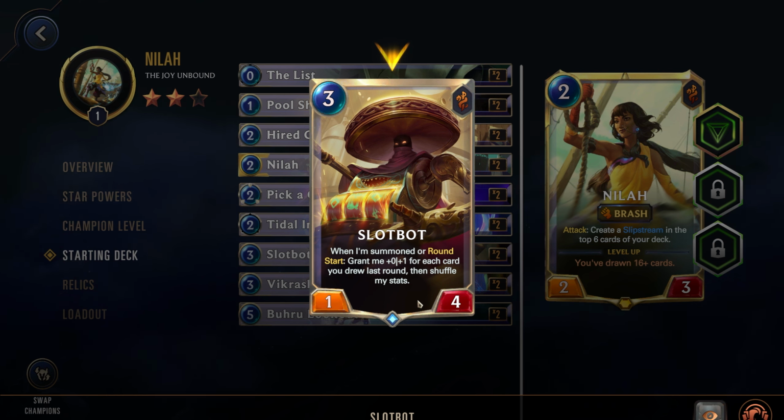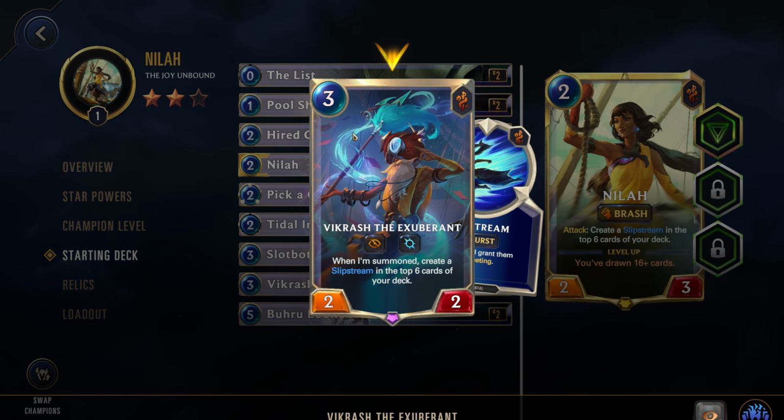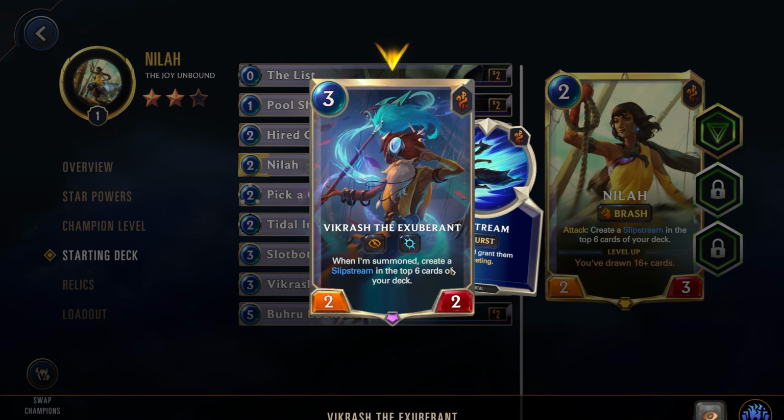So as long as you're drawing more cards, this unit is able to increase their stats and can turn out to be a pretty solid unit. Next up we have Vikrash the Exuberant. So 3 cost, 2/2 with Elusive and Attune. When I'm summoned, create a Slipstream in the top 6 cards of your deck. So a pretty strong unit. The stats are a little weak, but that's because you have such strong keywords and play effect.